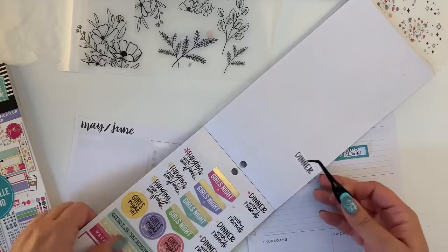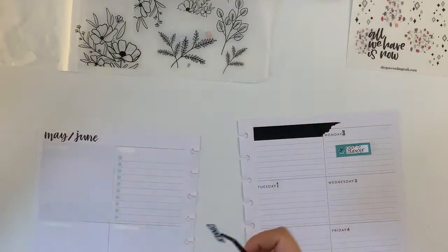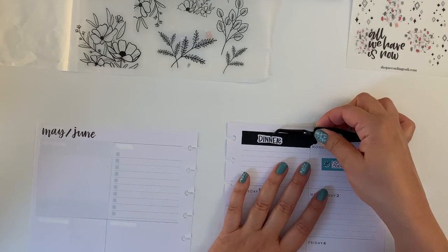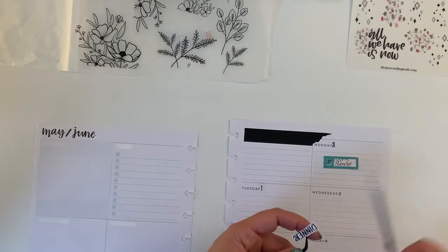I also cut off the star, because we don't need that. So we can put this aside. We're not going to use it anymore. So it's a bit roughly cut.